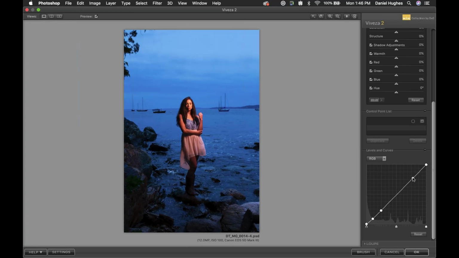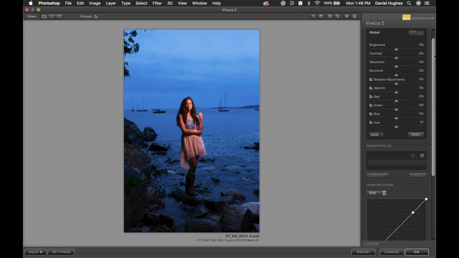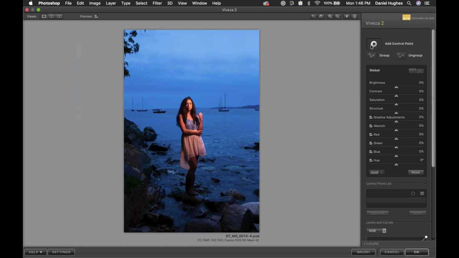So that's pretty good. And then I'll start with control points because there isn't too much global stuff that I think I need to do. So I'm going to place a control point in the rock in the foreground because the foreground's going a little bit darker than we need it to in this case. He's purposely underexposed the background as well to kind of just subdue the background and to get more out of the lighting on our subject here.